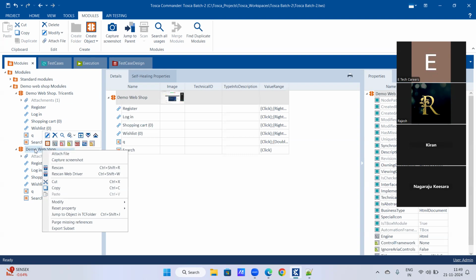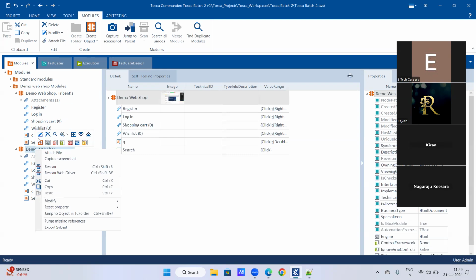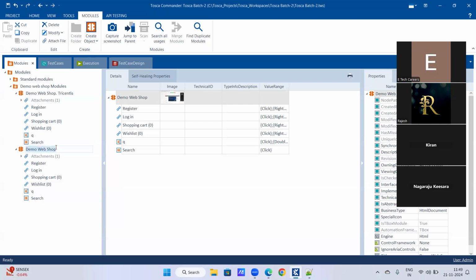So here, just right click, and there is the option Rename. Just click on that. I just give a pipeline, identify by properties. Just change it. What will happen if I change? It will be easily identified. What is the module? Okay, I have a scan module. This contains these controls, right?